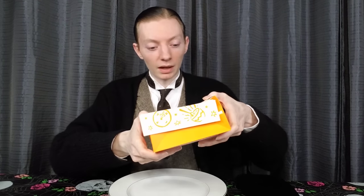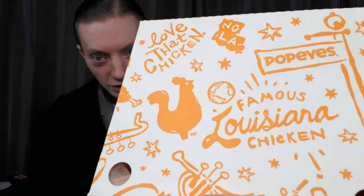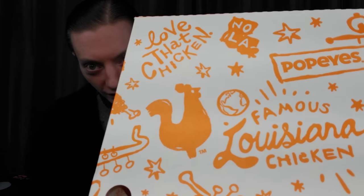Again, quality-wise, any better, any worse? Spice-wise, how does it compare to how they were in the past? So, that said, now you know everything there is to know about them. The Ghost Pepper Wings from Popeyes. They come in this special box, and you can see the various Popeyes hieroglyphs on the front, especially the rubber duck, front and center. And now let's take a look at them.